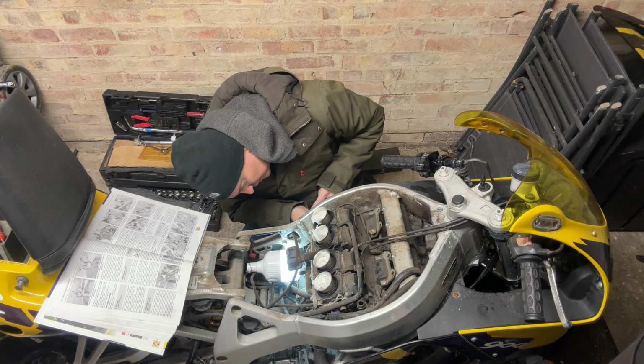Bit of fuel coming out. I can see. Not on this side. Yeah, starting. Oh, yeah, look, starting.